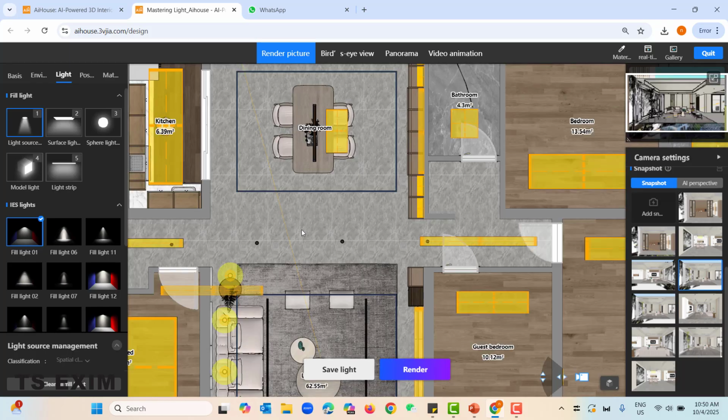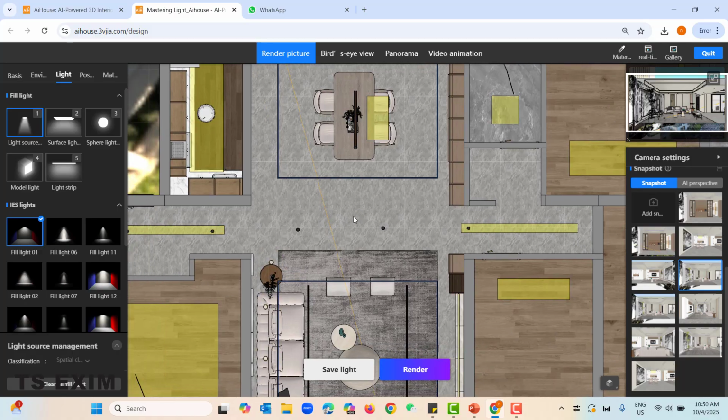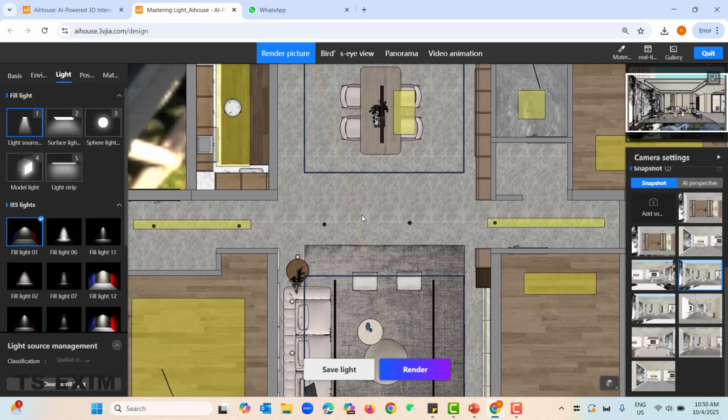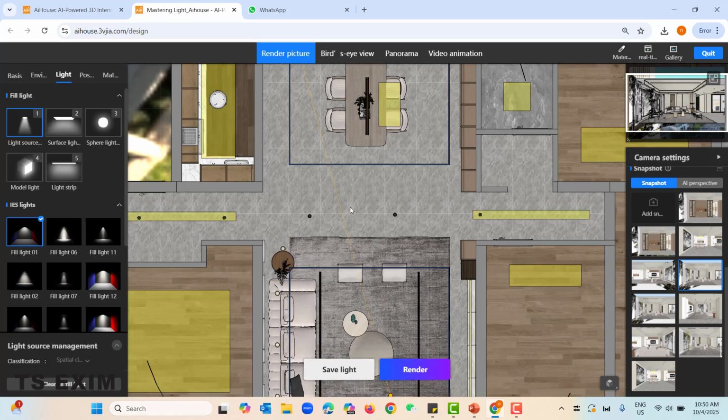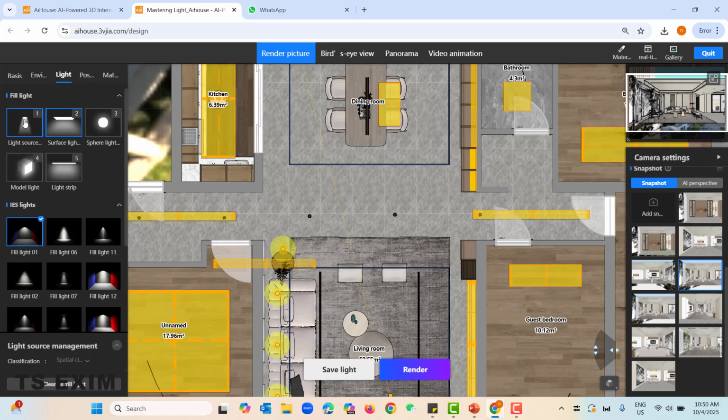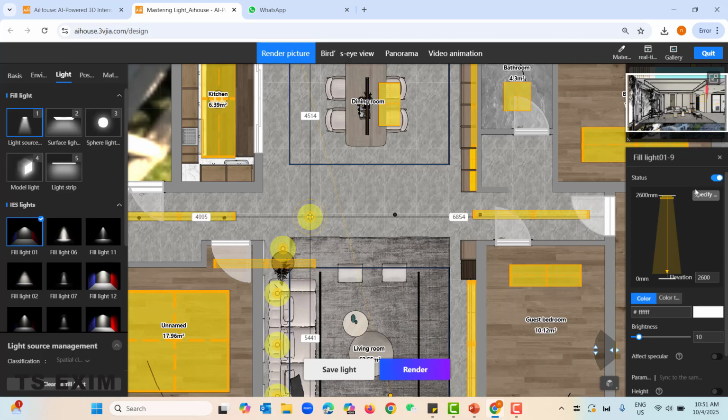So if you have a downlight model, maybe at the hallway section or at the dining area, you can drag out fill light, the first one, light source projection, underneath the downlight model. Okay, just drag here. Example, I drag here. Don't forget to adjust the height. On the right side, you can see the height. We call it elevation. Elevation is the height from the ground. Okay, height from the floor.